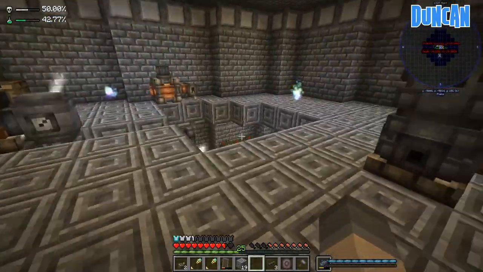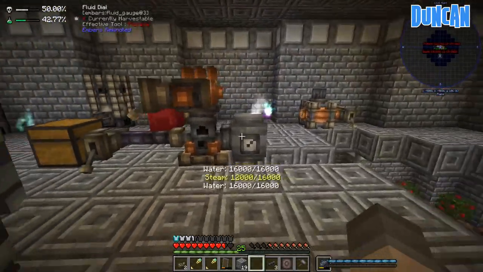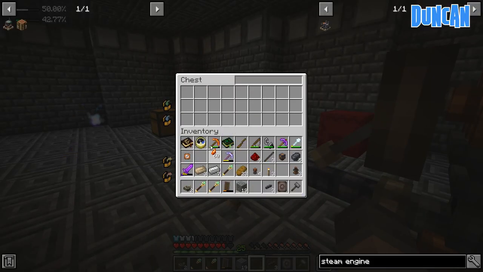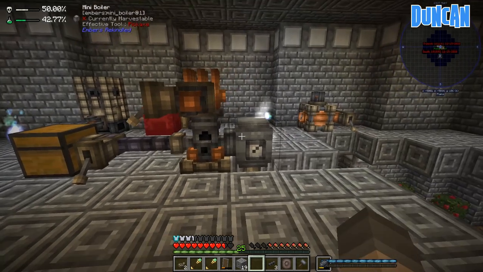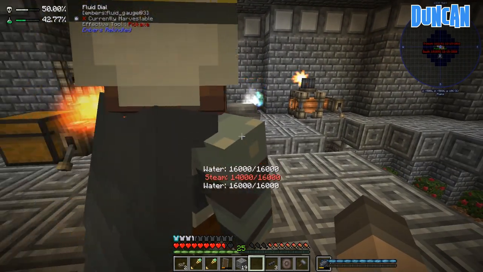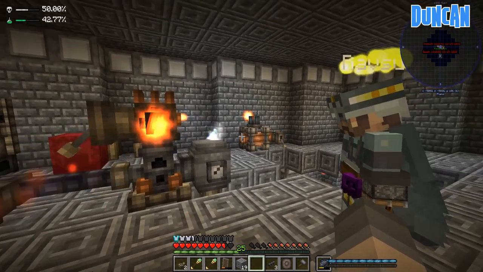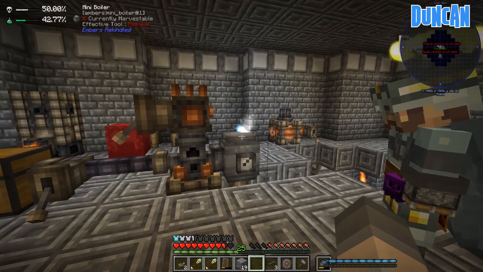Why are there no embers flying to it? Because I didn't want the boiler to explode. Oh. I can give it more. Oh, it's gone red! Shit! Right.